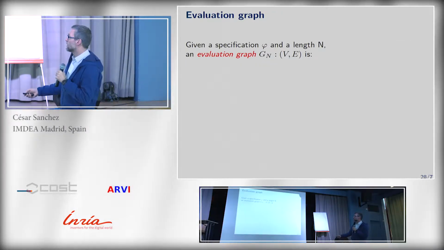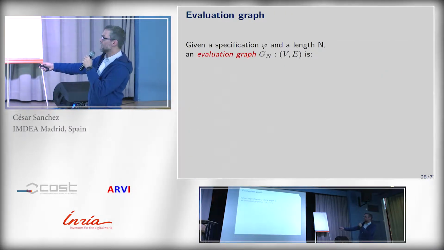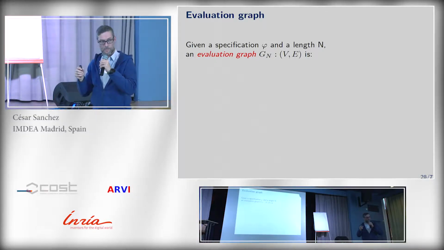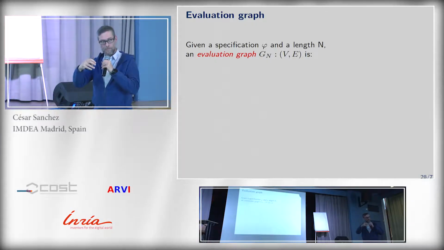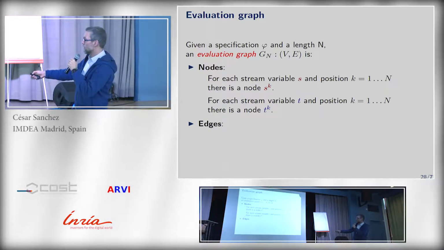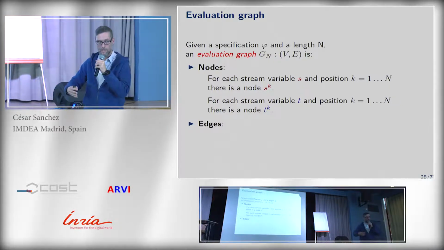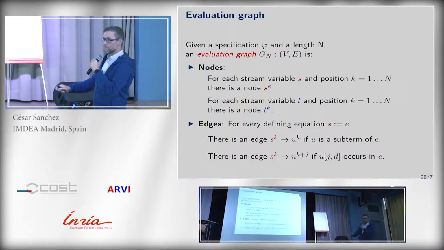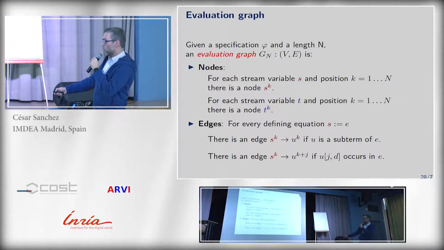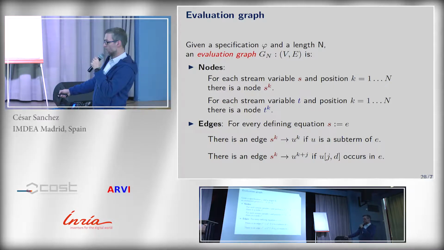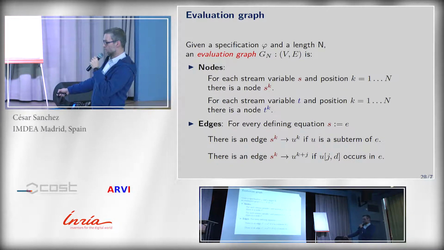All right. Now, a different notion is the evaluation graph. So given an n, the evaluation graph doesn't have one node per stream variable, but one node per stream variable and position. So you populate your stream variable with the positions. So if you have a stream variable, for every position, you have a different node. You have the node of the variable at position 1, the node of the variable at position 2, the node of the variable at position 3, and so on and so forth. And now you populate the edges without any weight. You populate the edges between one position variable to another position variable if this u is used in the defining equation of S, with weight 0, meaning it appears directly, and with k plus j, if this occurs in E. Obviously, k plus j must be within the range 1 to n, because this is a variable of the graph you're defining.